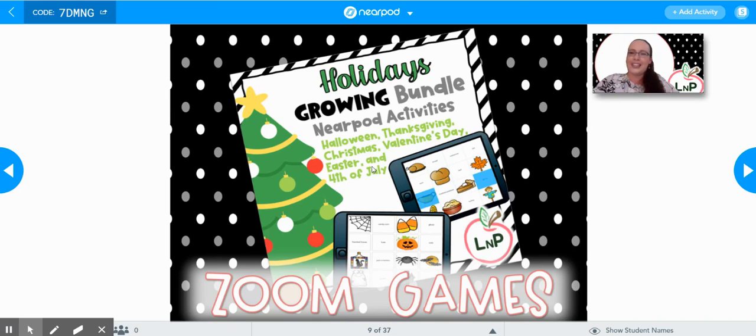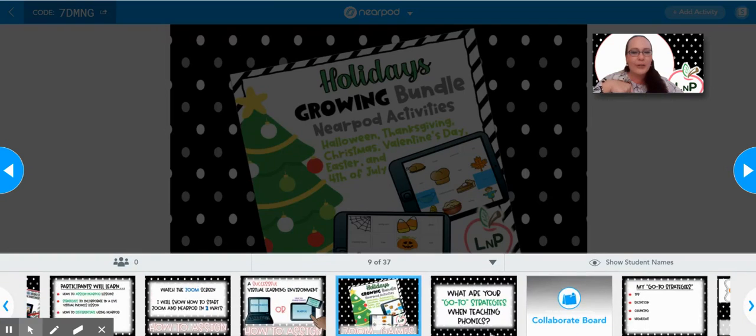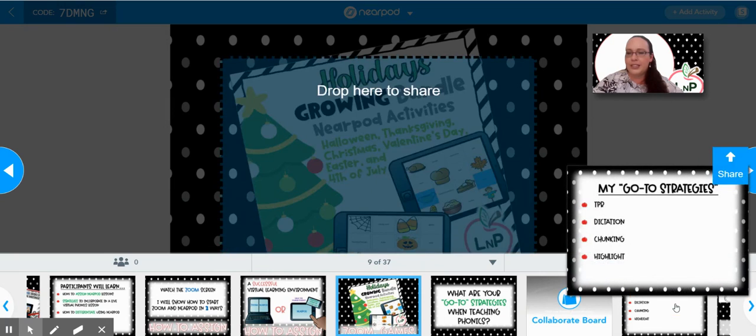So all I would do is I would pull up a digital spinner. I do have some Halloween spinners in my store, more to come for other holidays. I would pull up a digital spinner, share my screen, and spin the wheel. Whatever activity it lands on, that's what activity I would pull up on Nearpod. So for example, I would spin the spinner and maybe it lands on a drawing activity. I would then click the arrow and select the activity I want my students to do. And you can share that activity.